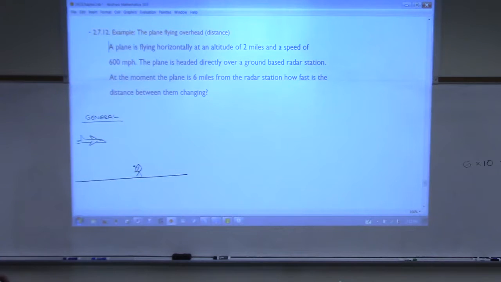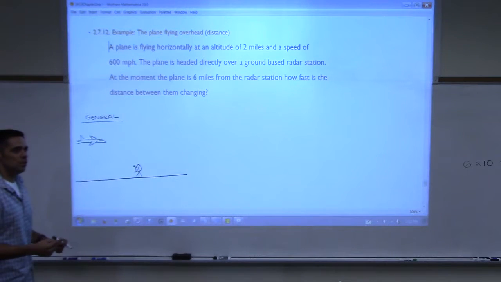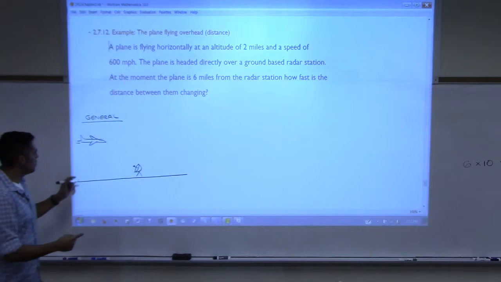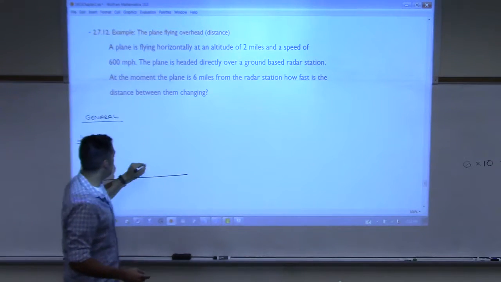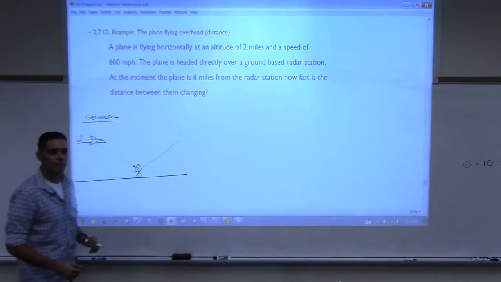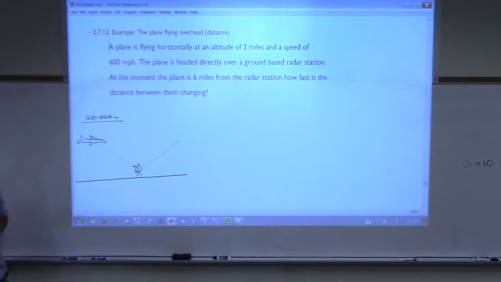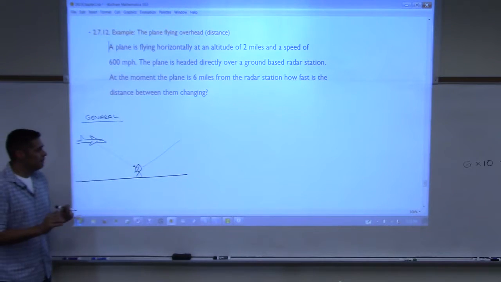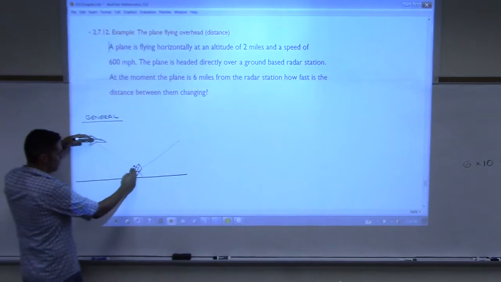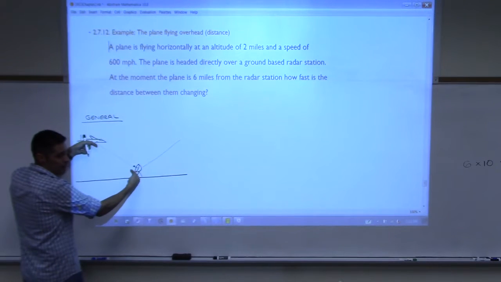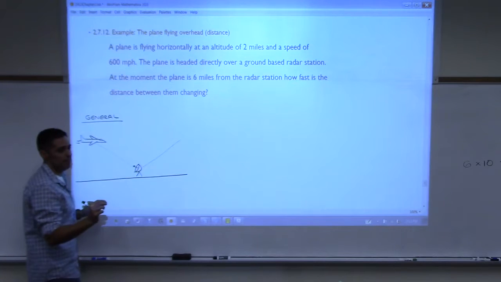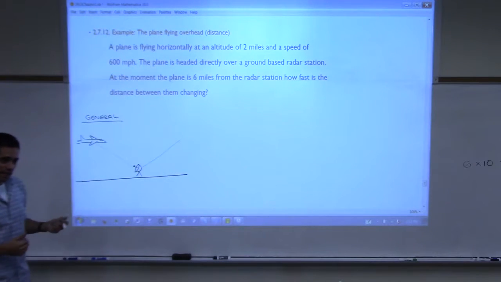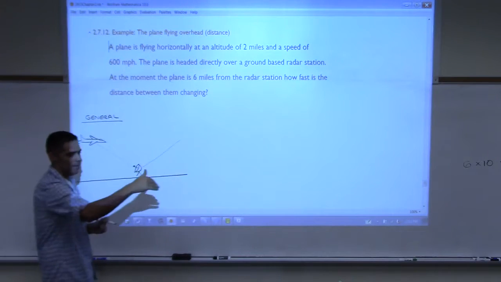The question is, 6 miles from the radar station, you could actually look at that two ways. If the plane's going this way, there is a point where it's 6 miles from here to here. But then once it goes past, there's another point where it's 6 miles. It's up to you, because the problem doesn't state that. When you're right here, the distance between you is closing. Here, the distance between you is increasing. The rate will be the same on both sides. Just one of the answers is going to be negative, and the other one's going to be positive. Negative means it's shrinking, and positive means it's growing.